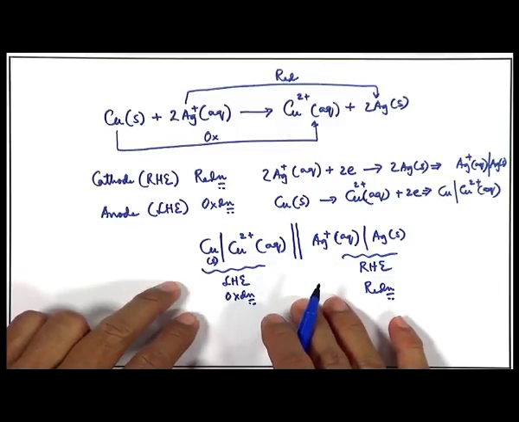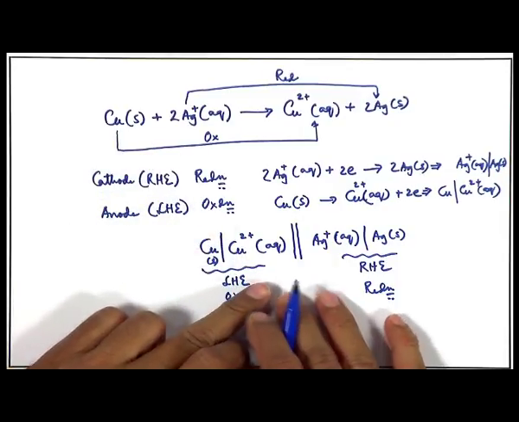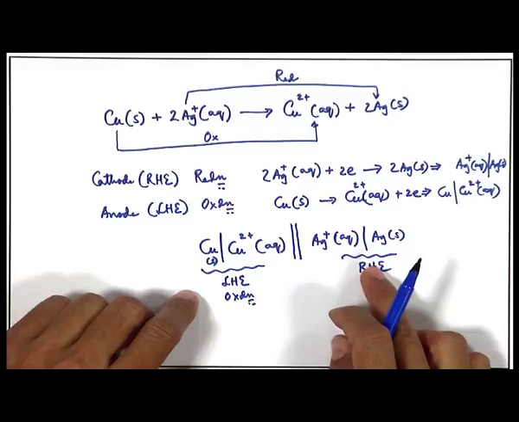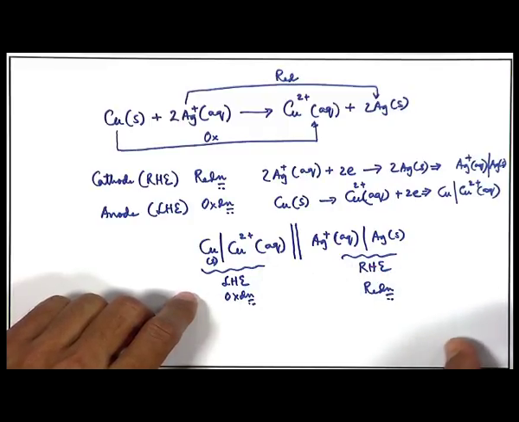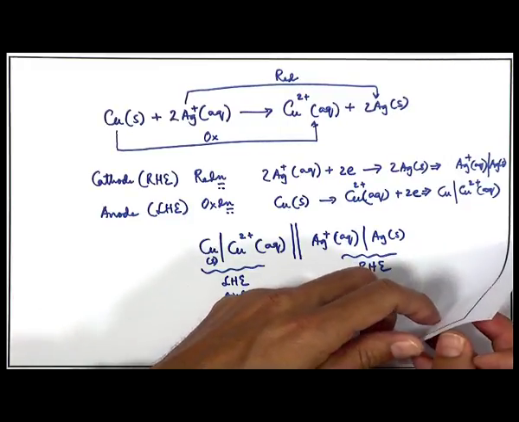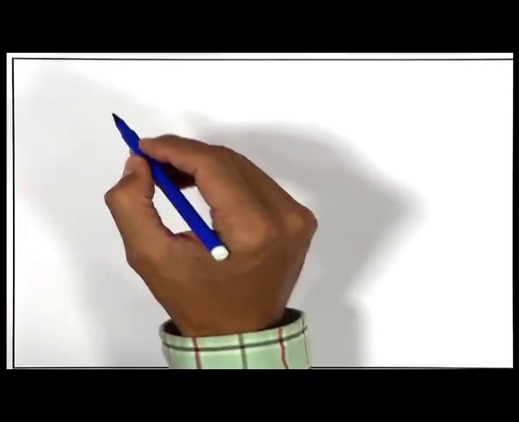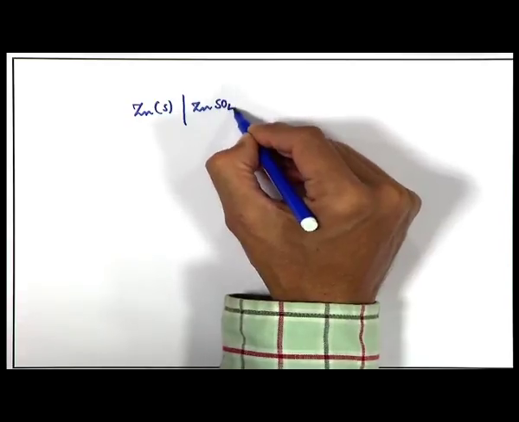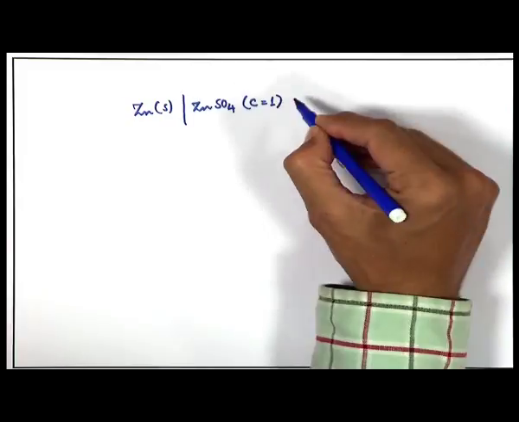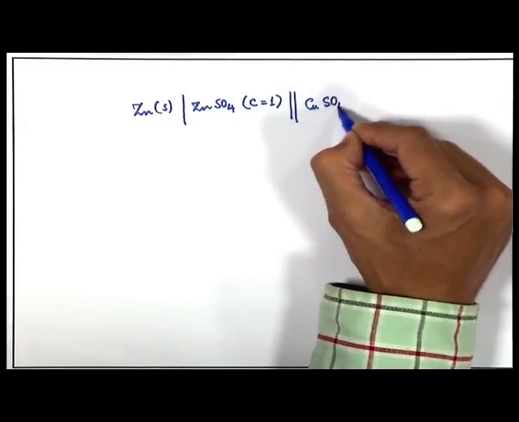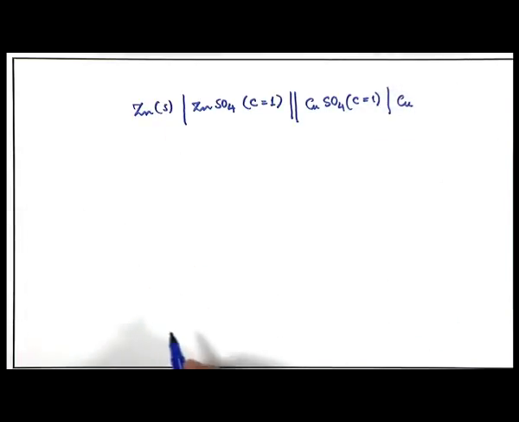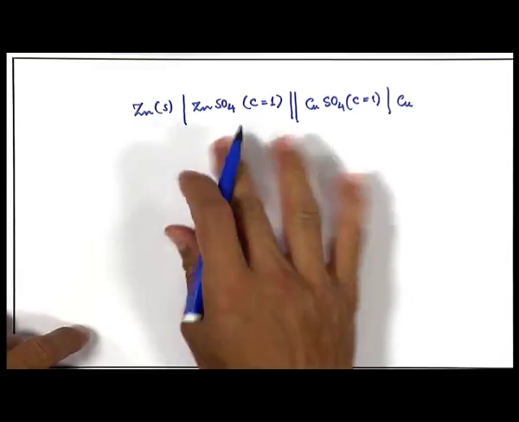I mean, this way you are representing this particular chemical reaction. If you want to have this overall chemical change in a cell, then you need to construct the electrochemical cell like this. Now, let us come to the Daniell cell, with which we started our discussion. In that case the representation for the Daniell cell will be zinc solid, zinc sulphate, concentration may be unity or something else, then CuSO4, concentration may be 1. For simplicity, I am taking concentration to be unity. So, this is the representation for the Daniell cell.